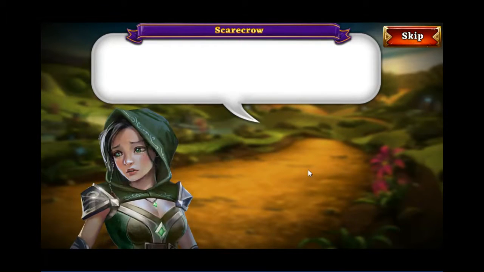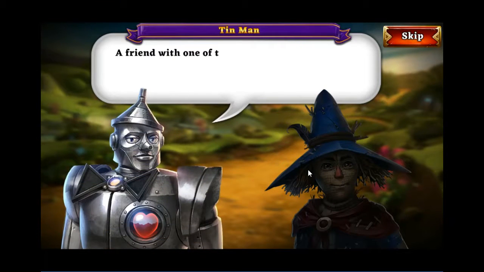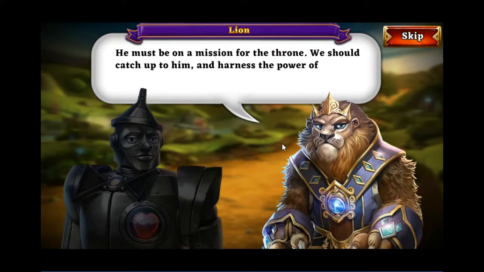What the heck? That was the Shaggy Man, Ophelia, a true friend of the realm. A friend with one of the most potent magical artifacts of all of us. It can inspire adoration in all those who cross his path. Must be on a mission for the throne. We should catch up to him and harness the power of his love magnet.